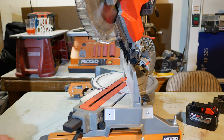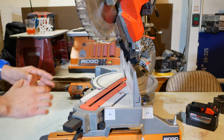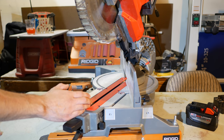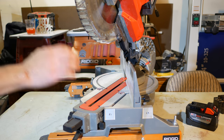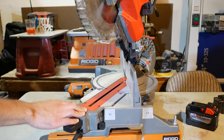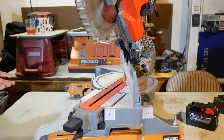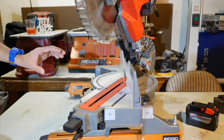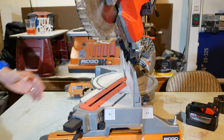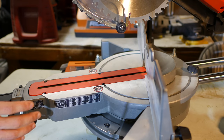As a bonus, this saw can also go a full 60 degrees to the right side, just like the DeWalt FlexVolt DHS790 that I recently reviewed. I like the 60-degree miter angle to the right because it makes a more compact footprint for storage and helps the saw fit easier through doorways with the back rails out of the way. The 60-degree angle is also great for getting the correct angle for picnic table legs — because most miter saws max out at 45 to 50 degrees, others have had to make jigs just to get that additional angle.